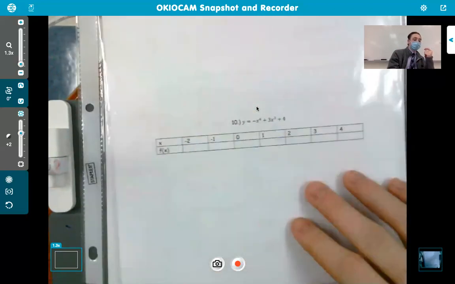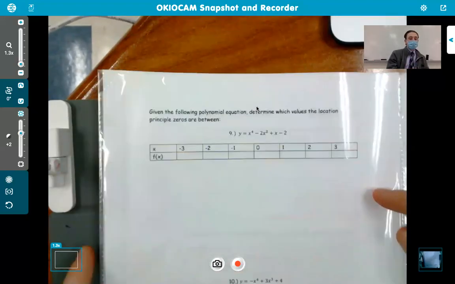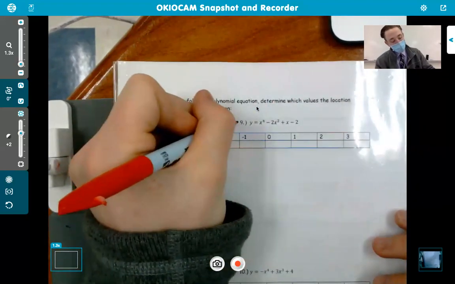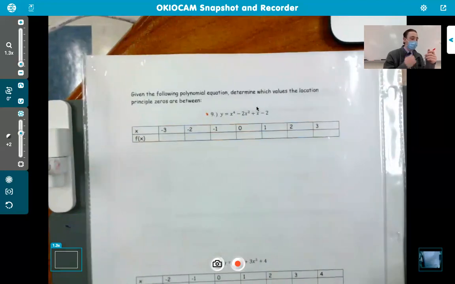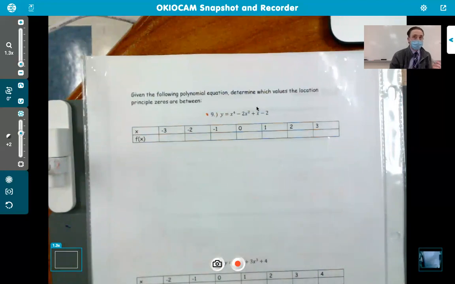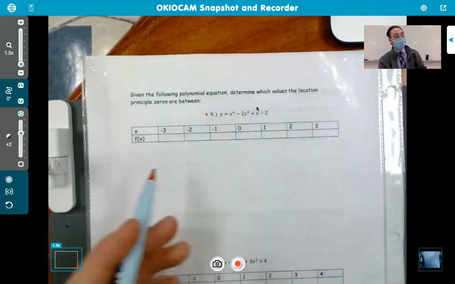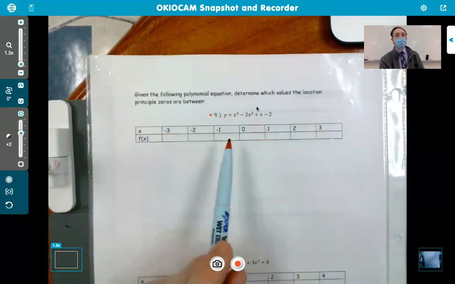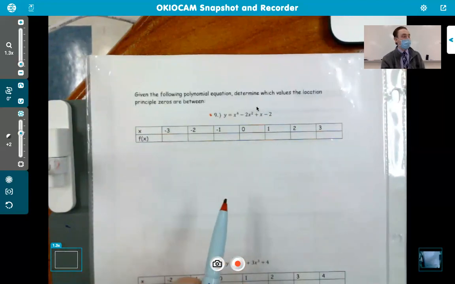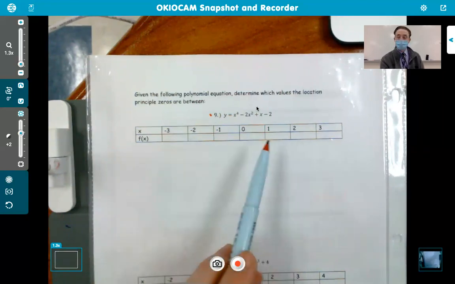All right. We're going to do example 9 together. For this particular problem, it says, given the polynomial equation, determine the location of the zeros, right? So finding the zeros of a polynomial equation. Tomorrow you'll be given a chart here, so you don't have to worry about recreating that and choosing your own x values. What would I do to find the f of x values here in the bottom of my row? How would I start a problem like this? What do I have to do with these x's?